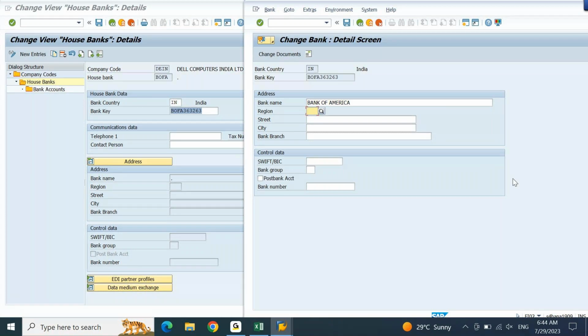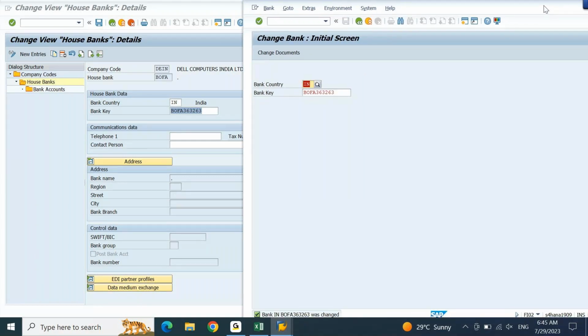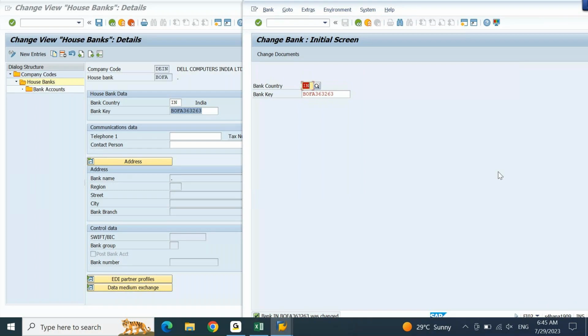I'm not updating this from the FI12 screen, I am updating from FI01. And the same bank key, I'll take it as the Swift code. Now I'll save it. When I saved it, I did not get any TR. I just got a message, bank saved. Correct? Because it is master data. Clear?